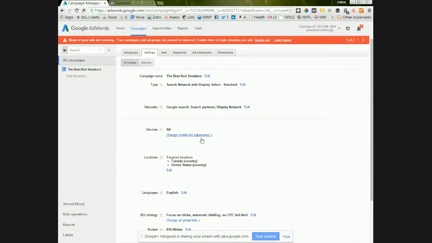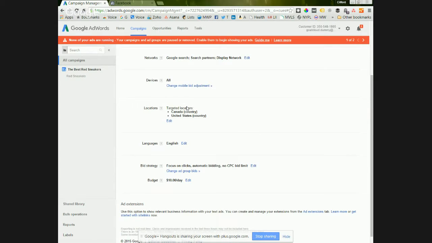It's generally a good idea to reduce your bid somewhat if the ad is going to appear on a mobile device. You don't want to spend as much for mobile clicks. They just don't typically work as well. In this case, I've targeted Canada and the United States. This is just a dummy campaign. You can set that up any way you want. You can get as granular as zip codes, states, cities, radiuses of particular areas, Nielsen demographic data, census demographic data, congressional districts.